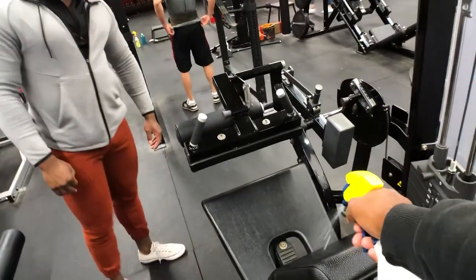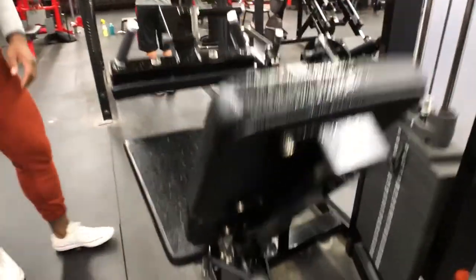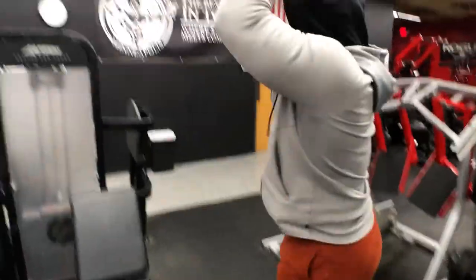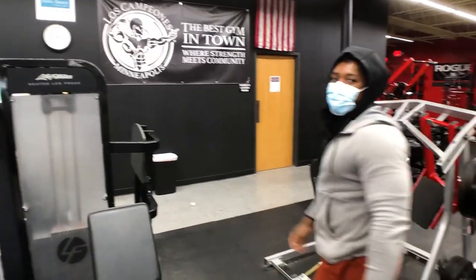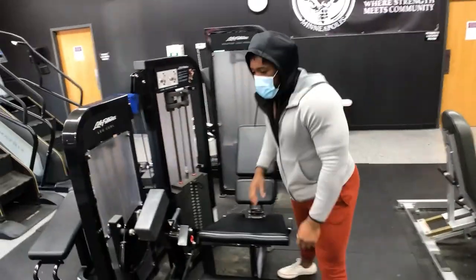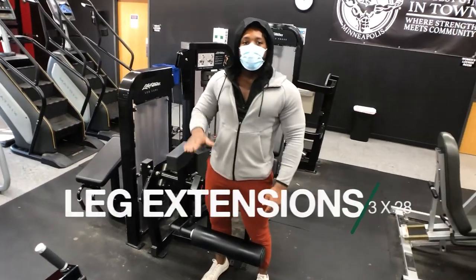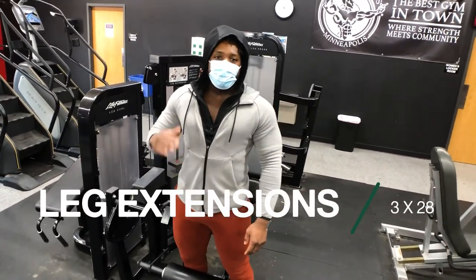Same thing on the extension. Wait, first we gotta spray it down. Don't leave home without it. Always, especially now. Right. Woo! Same thing on the leg extension. 7 normal, 7 slow, 7 at the bottom, 7 at the top.